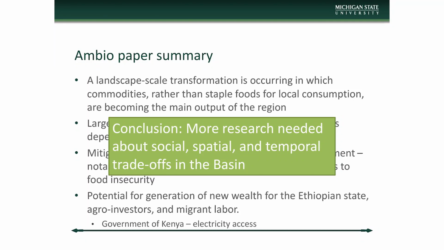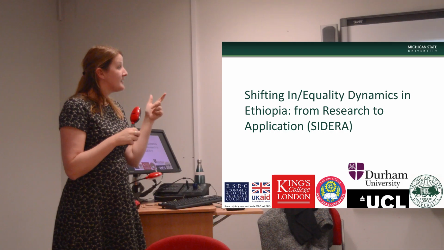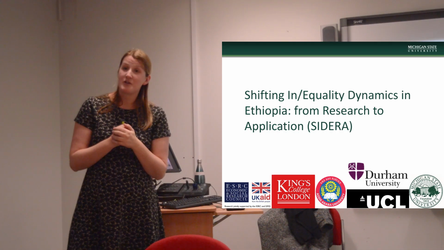Because all of this was coming from a review of secondary data and primary data of people in their PhDs, it's not systematic. And so from a social ecological systems perspective, the next step was to think about this for one group or two groups in particular and try and look at all these dimensions and collect primary data on them. That's when the Shifting Inequalities project came in.